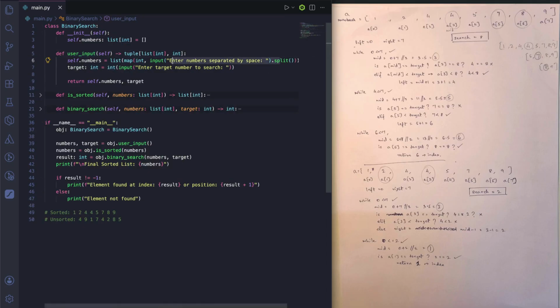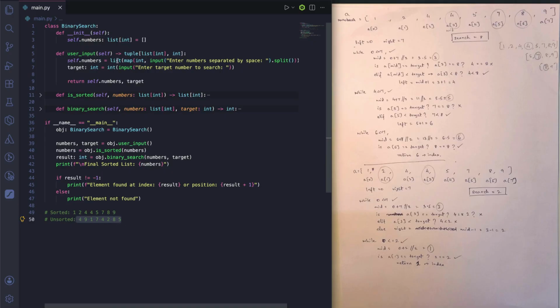Now in this line we have a list of strings that we're taking as input, or not a list of strings but a whole string initially, and that whole string is what we use to split from the spaces. So after having split from the space that we have taken through input, we're going to use the map function to convert each string value that we're going to get into an integer, and when we convert them to an integer, we're going to get a mapped object of every integer value.